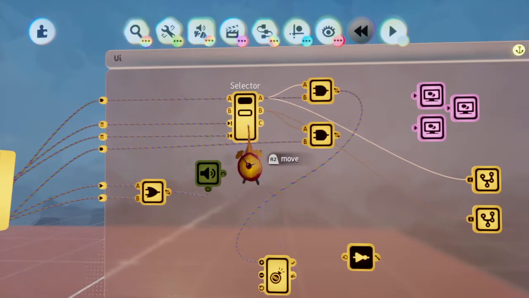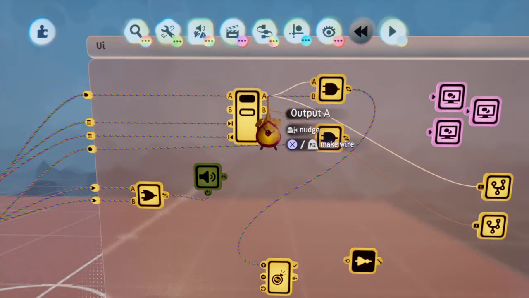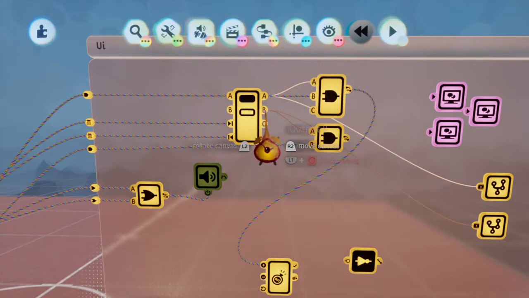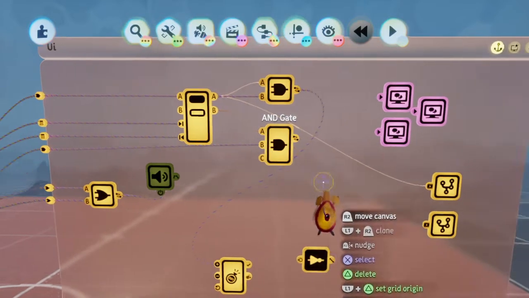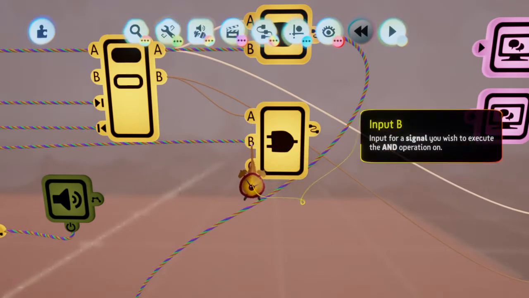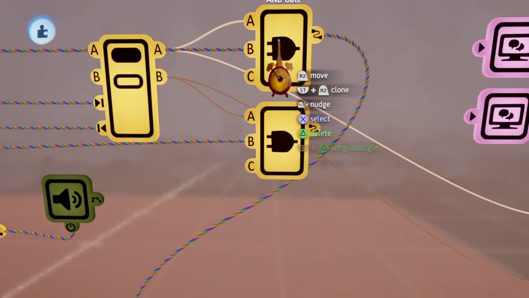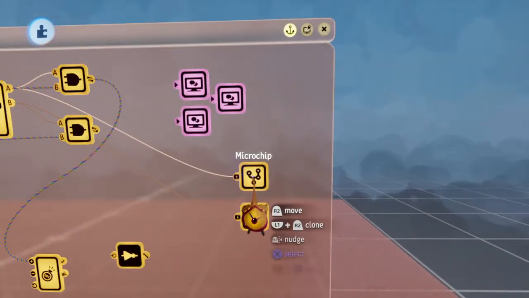So let's see. We have our selector, we're going to put output A into AND gate 1 and output B into AND gate 2. Okay? Now, you're going to leave input B on both of the AND gates without anything for now.